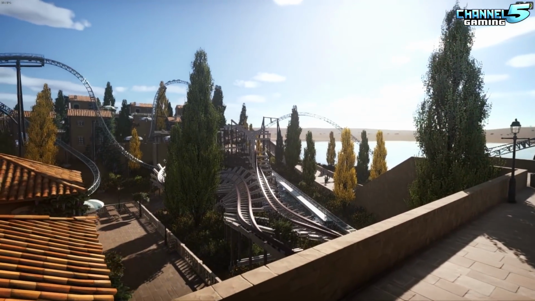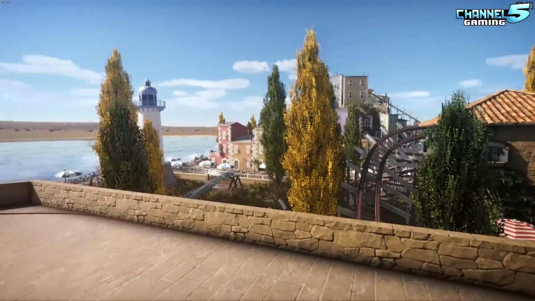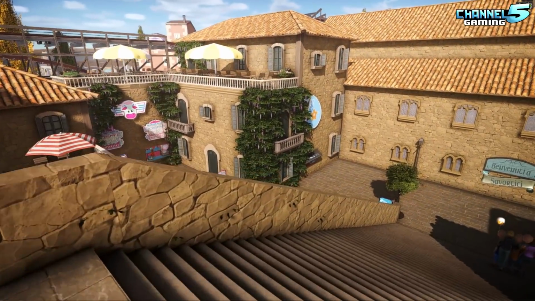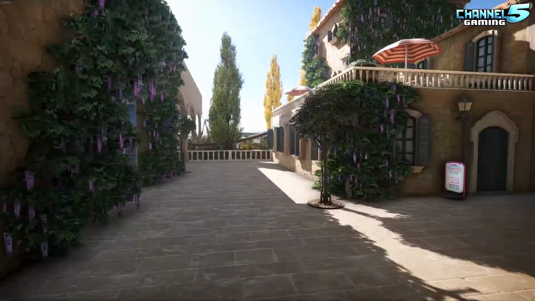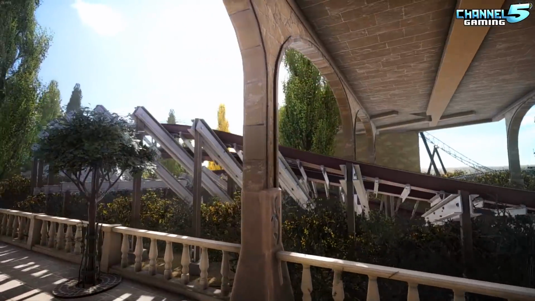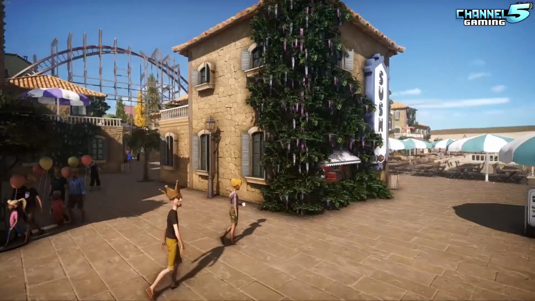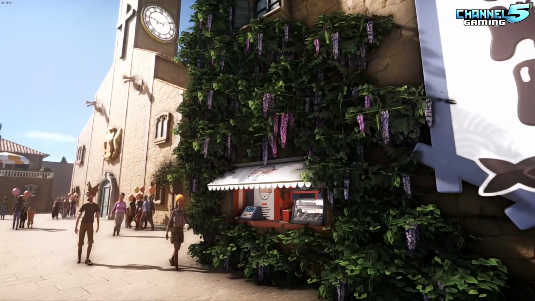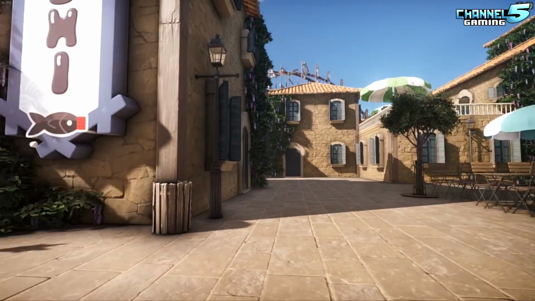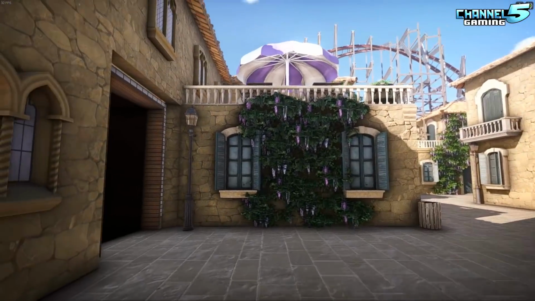And that passes back over. Nice view of the coasters passing by. Ah, first aid. Yeah, this is a very charming park. I love this. Oh, nestled on in there. And planters everywhere as well. I love it.